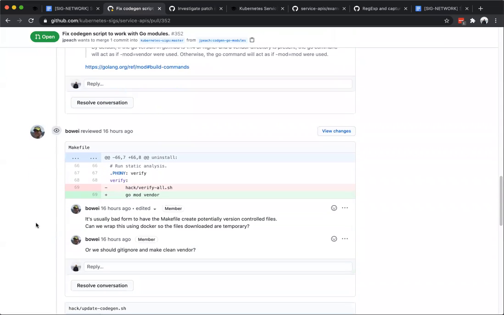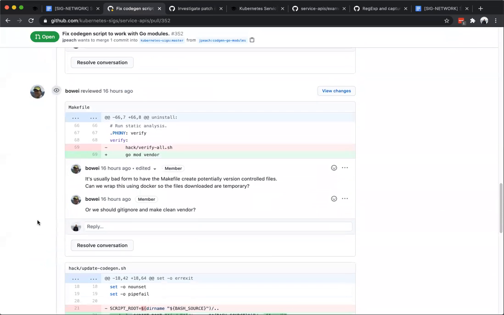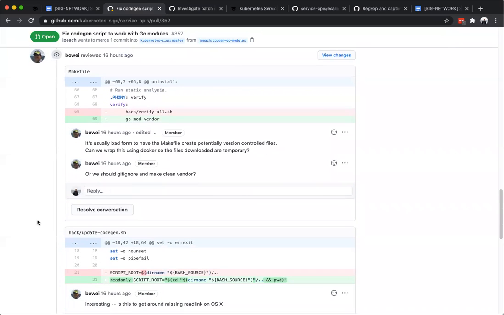The problem with the vendor directory is that you either don't have it, or you have it fully populated, or you have it out of sync with the Go modules. So maybe at least one of those is going to break you. Potentially two of those cases are going to not work for different people's configs.